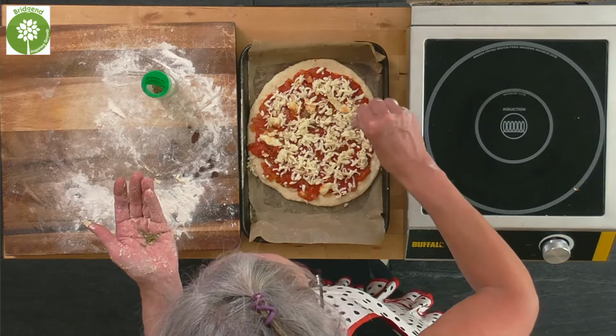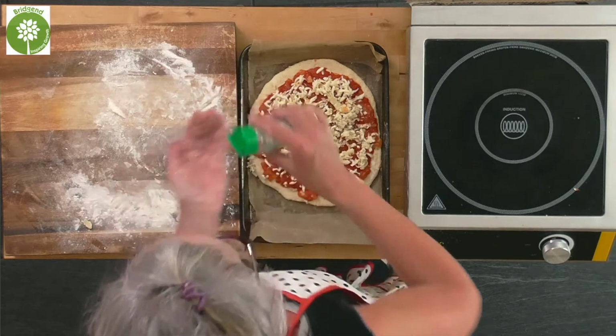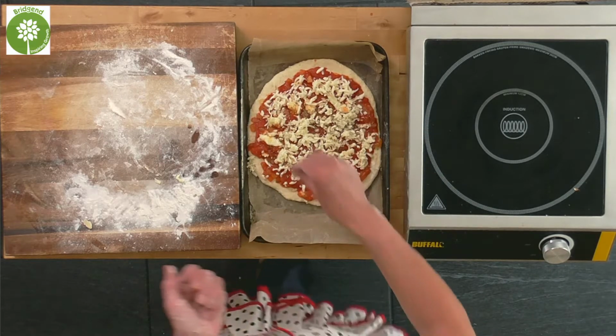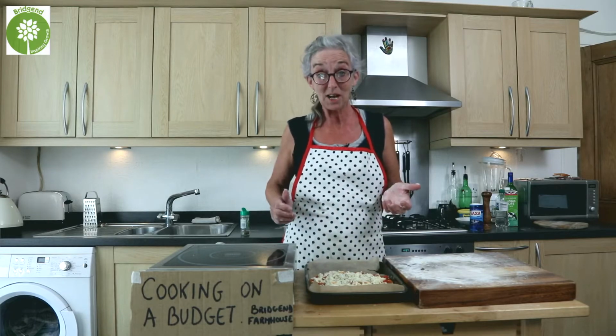And it also makes it look like a real pizza. And oregano is the one. Excuse my grubby hands a wee bit more. And the film crew's getting that. Oh, the film crew's getting that for their tea tonight, to go with their glass of wine to celebrate. Don't have to do this again.